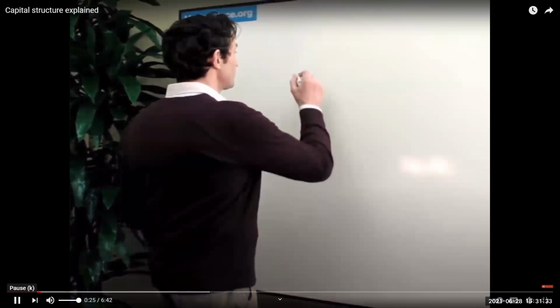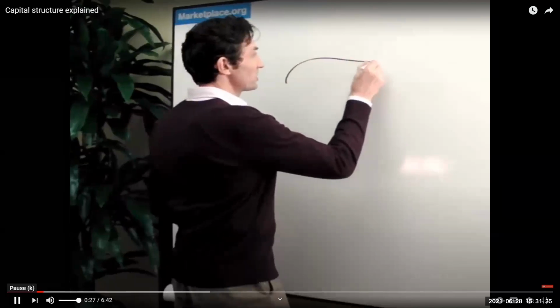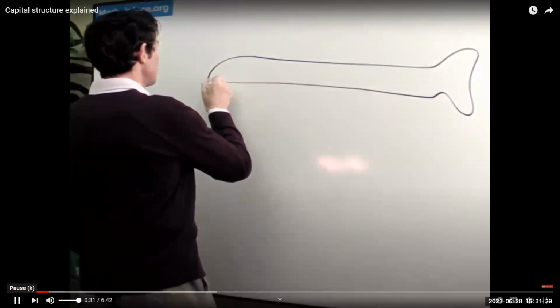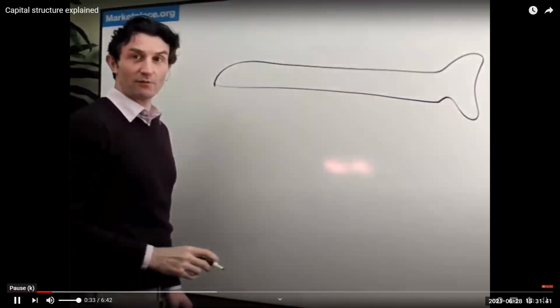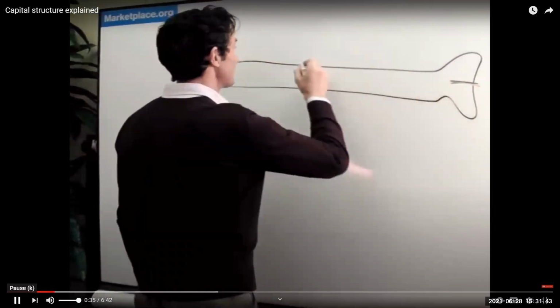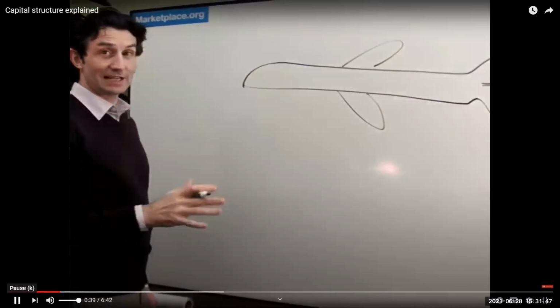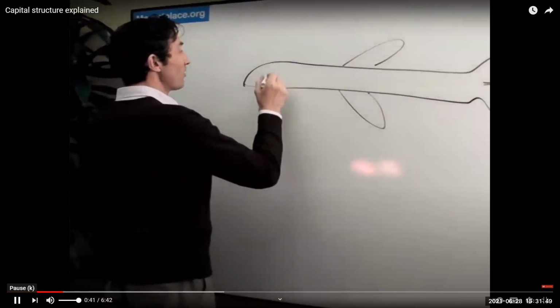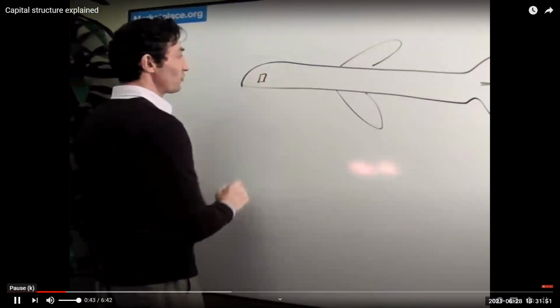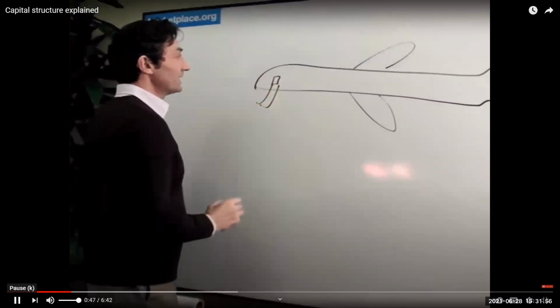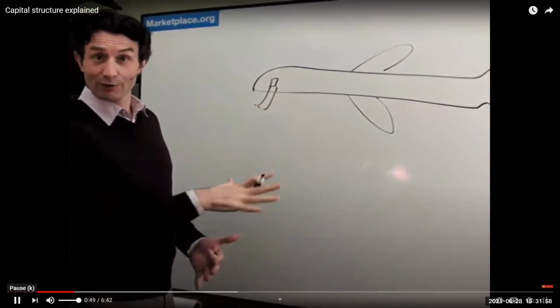So we've shopped around for a little analogy that we could use to describe capital structure, and here's one that we came up with. Here is your average passenger airplane. It's kind of a wonky looking aircraft, but we can all recognize it by the wings and the tail. It's slightly unusual because it's only got one exit door at the front. Only one door. Here's the ramp that comes out.